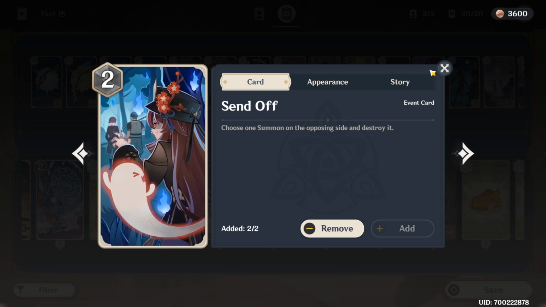If you have problems dealing with Fischls or Sucroses or even the Oceanid that makes a lot of summons, this card can be super great. Even the Xiao card can be decent, but I don't think the Xiao card is that great because it costs 4 dice and I don't really like it. But Send Off, I like it so much.